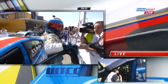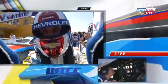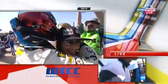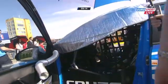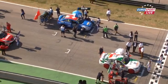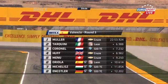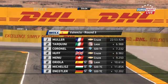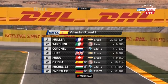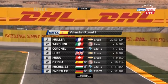Because he was only second on the grid to Tarquini in Monza, poleman and race 1 winner here, Yvan Muller, has not got a perfect score for the season. He's dropped a point, which is a little bit like dropping a point in one match when you're Roger Federer winning 6 love, 6 love. So he's really on a rip. Won both races in Monza, won both races here last year, and well, there's nothing to suggest that he might not win both races here as well.